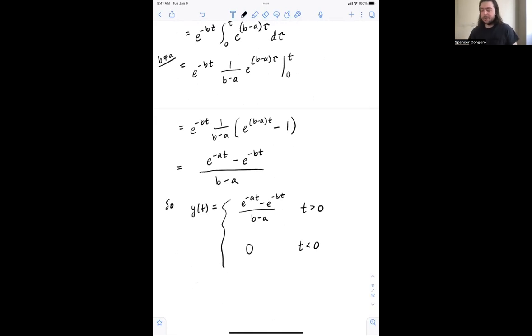Okay, so there it is. We computed that convolution. Okay, and these do take a lot of work. But hopefully as you start to understand how they go and you get practice, you'll be able to get a little bit faster at it and understand it more as we go through the class.